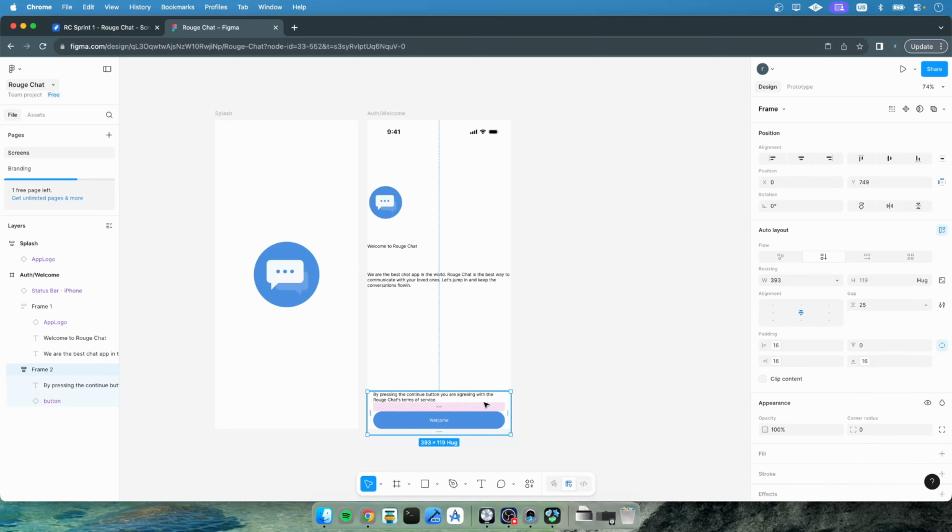Okay, now this screen is I think completed, and let's just use our text color in this text. Okay, this one should be neutral again.